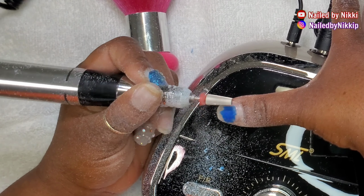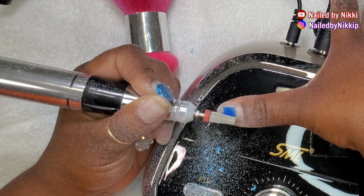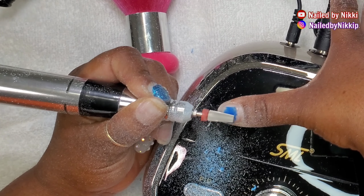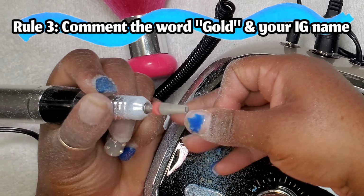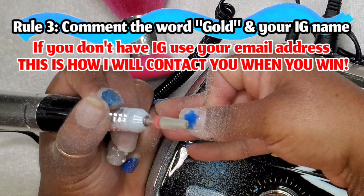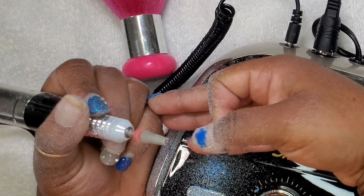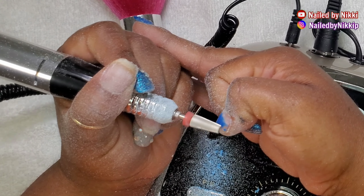All right, so you see how long it's taking me to remove the acrylic from my right hand? That's just because I have less dexterity with my right hand than my left. I just do. So it always takes me longer to do things with my left hand. I get the job done, I always do, but it just takes me a little bit longer. But I just want to show you guys that.